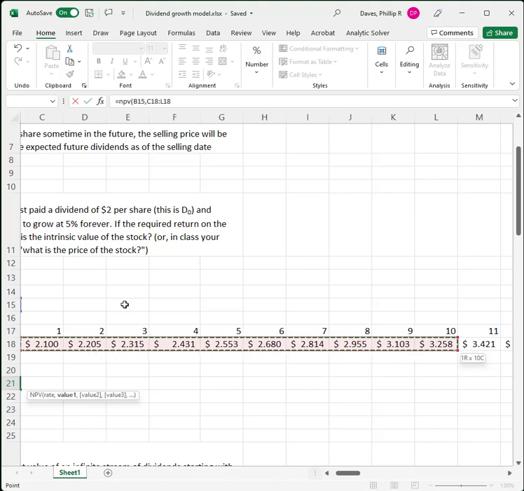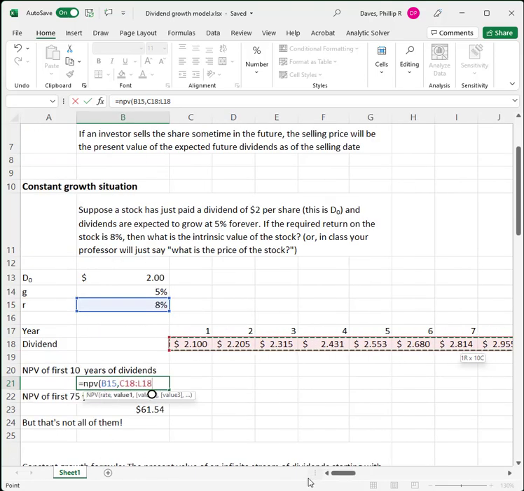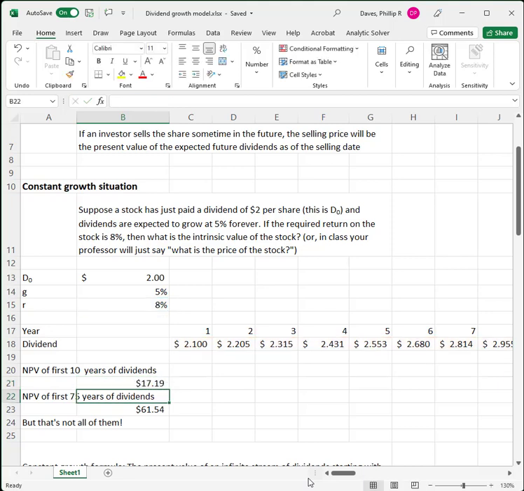So now, what do you do when you've got that? Now you lift up the shift button, and as a matter of fact, I'll show you back where we are. Lift up the shift button, type in the right parenthesis, and press enter, and now we get the 17.19. So that's just another way of highlighting that region without having to use the cursor.